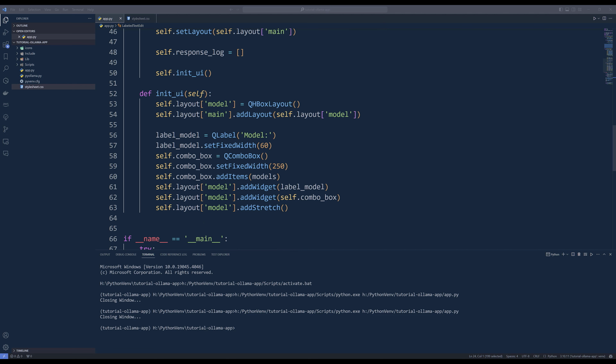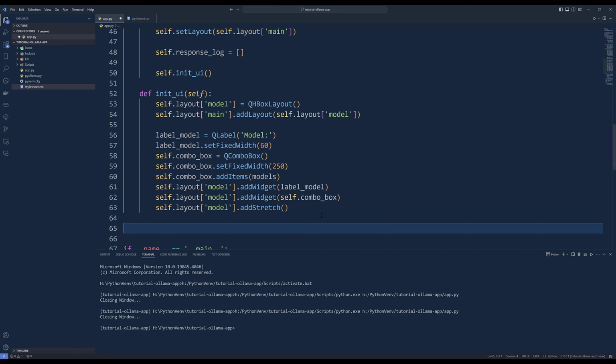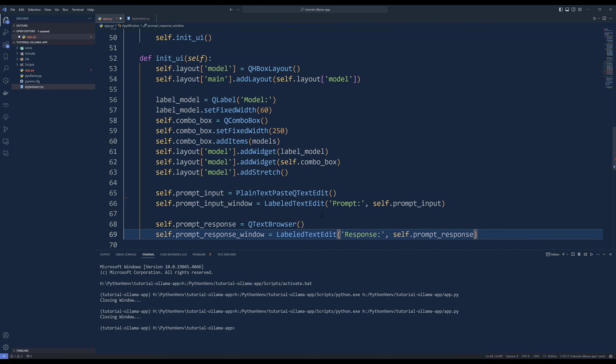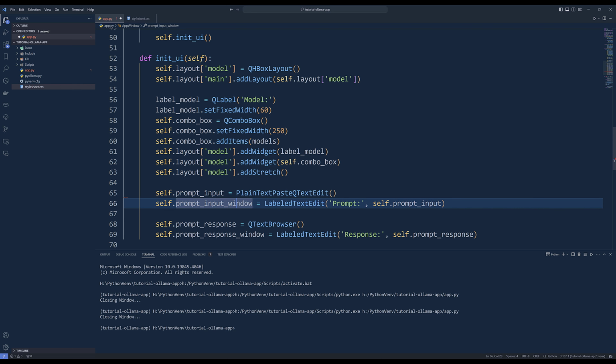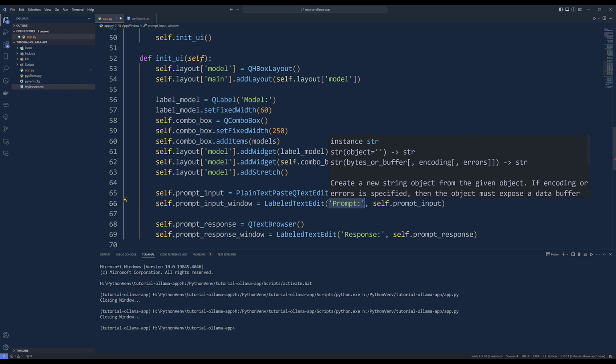All right, so let's go back to the init UI method. Let's complete the text box field. Now let's insert the text boxes. For the prompt input, I'm going to create a plain text paste QTextEdit object. Then I'm going to insert the label.